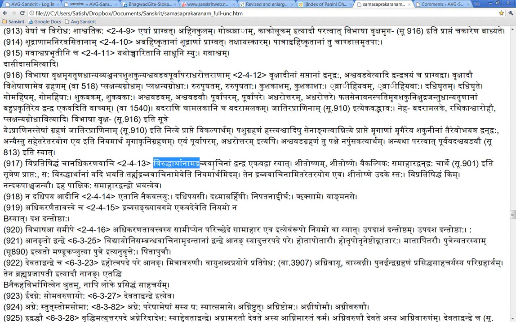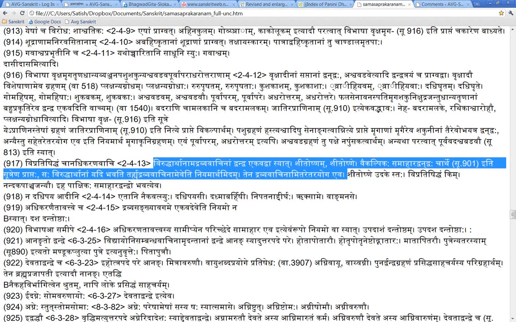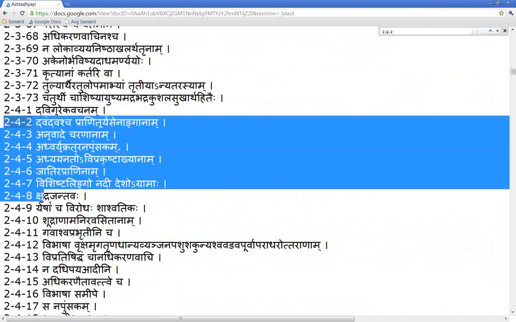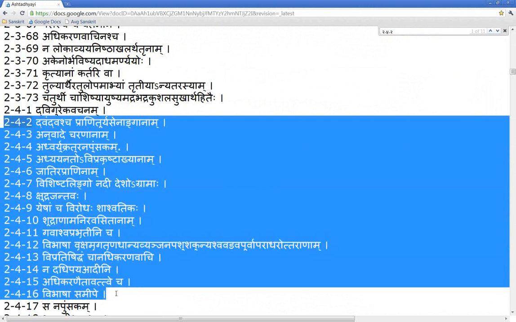Again, if you don't understand all of this today, don't worry about it, but keep it in front of your eyes. The rest of your life you have to decipher this. Every single word, go through it very carefully and try to understand what is being said. If you don't understand, leave it, come back to it later. This is not an easy topic, because the entire topic is Niyamartham. It's a wonderful showcase of Niyamartham. This topic from 2.4.2 to 2.4.16 is a wonderful showcase of Niyamartham, which is not easy. You have to understand what Niyama is being done where, in which way.